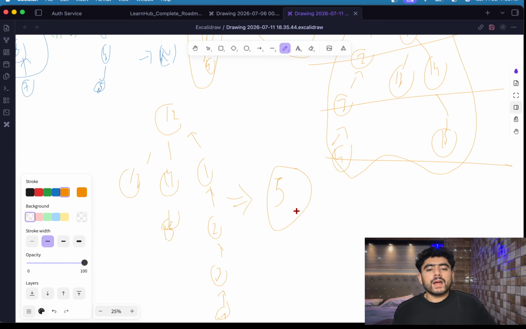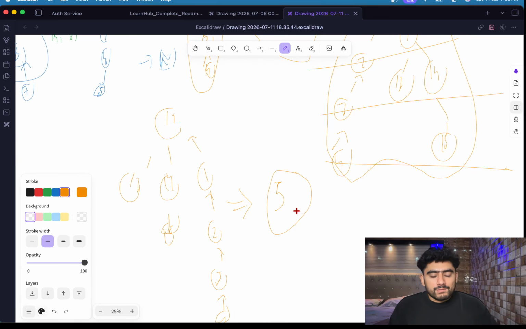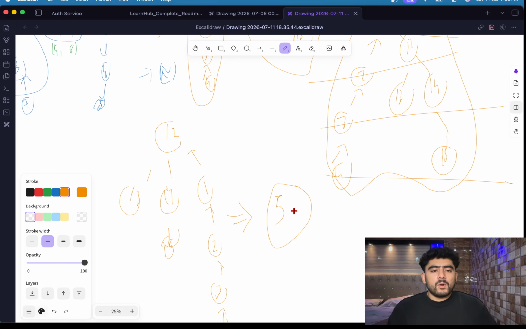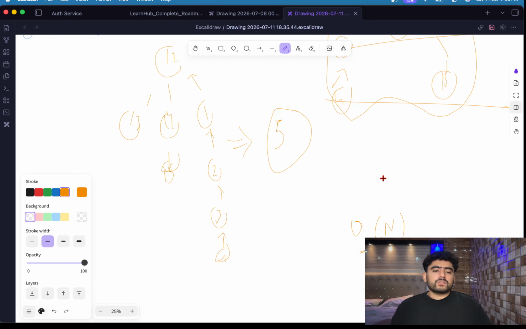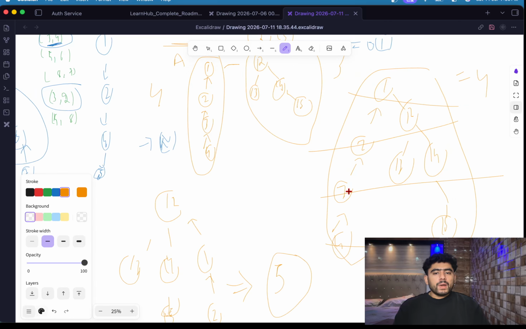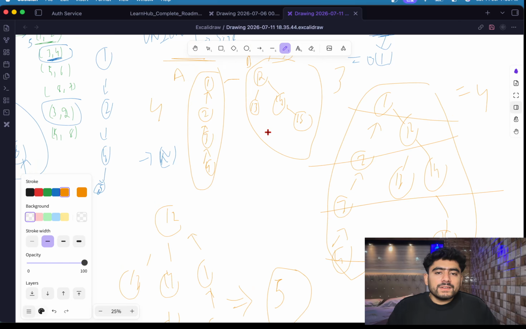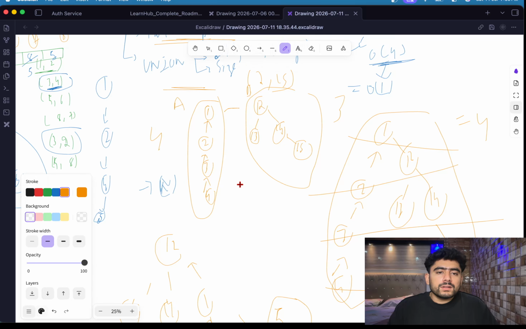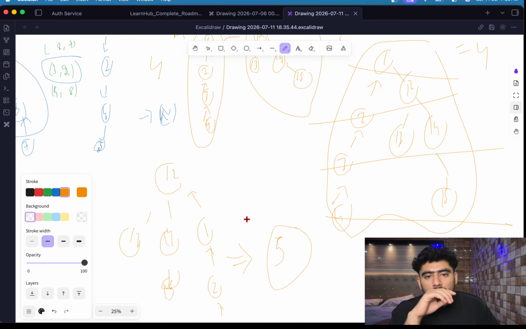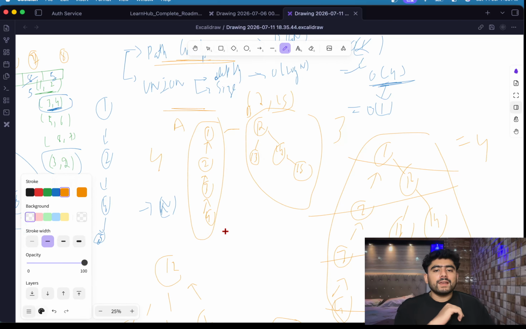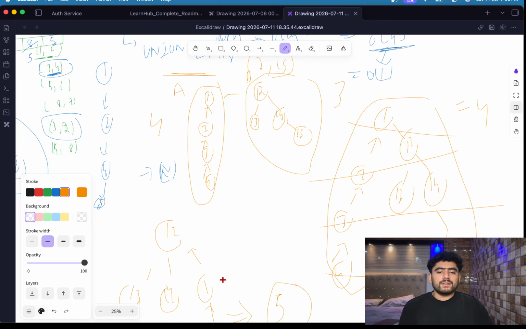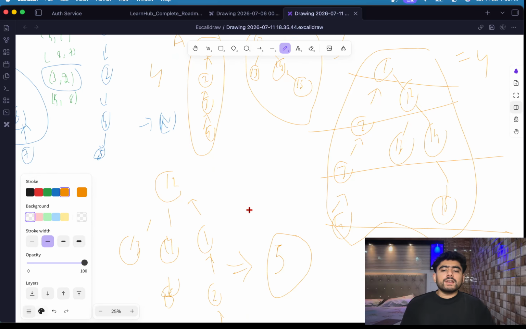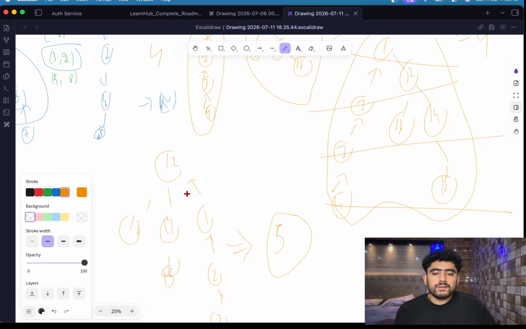So if our height increases by 1 every time we merge a larger tree under a smaller one, then in the worst case we have to traverse big O of n iterations. By doing this optimization, merging a smaller tree into a larger tree, our time complexity will reduce to big O of log n. You can see why it reduces: because our height remains the same whenever we do this.